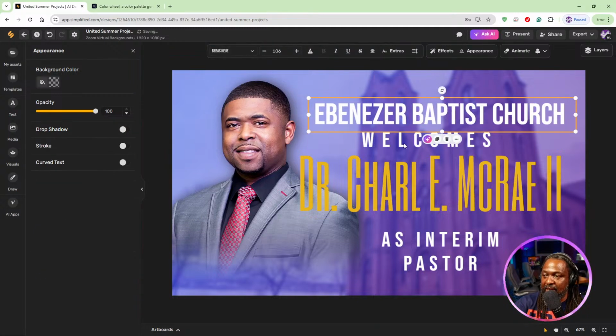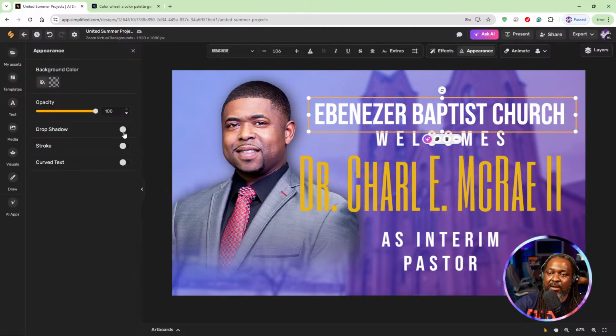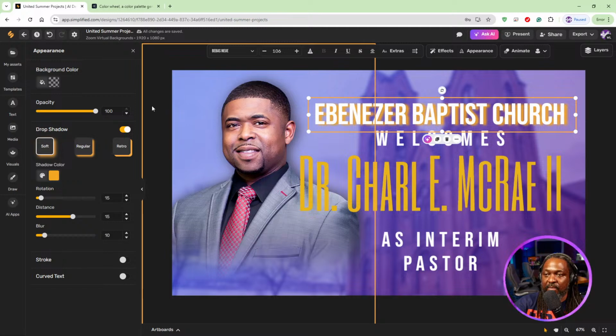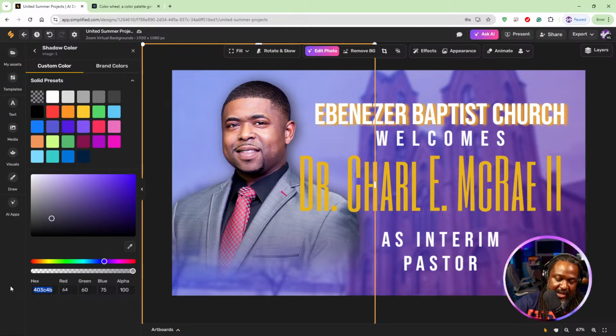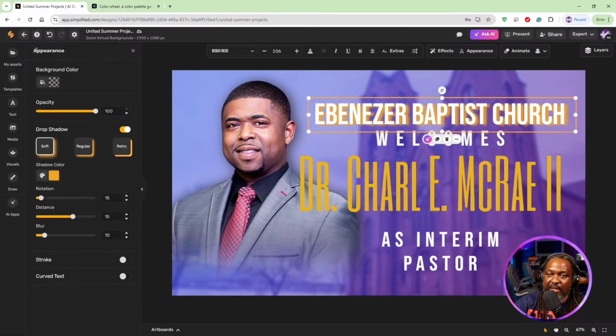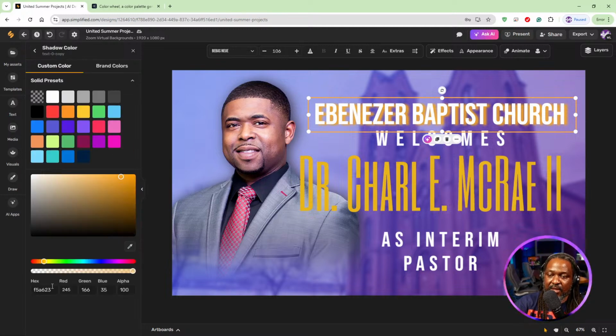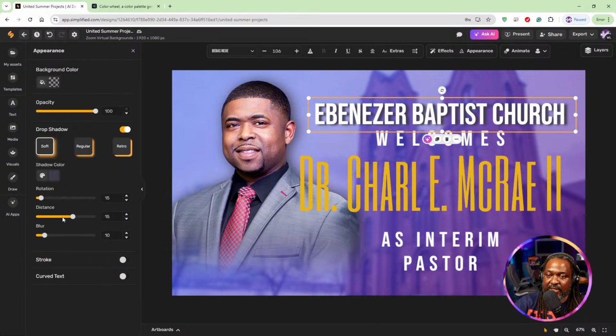I can also add a couple things. I can add a drop shadow on Ebenezer by clicking on appearance and adding a drop shadow as well. Now, if I want to be consistent, I can go to this drop shadow and copy this color or make a brand kit for it, but I don't need a brand kit for this. It's just going to be something that they're only going to share once or twice. So I can click on this shadow color, hit that color right there, and also go back to the settings, maybe blur it a little more on the Ebenezer and bring it in closer so it's not as far away, and maybe take off a little bit of the blur, right?